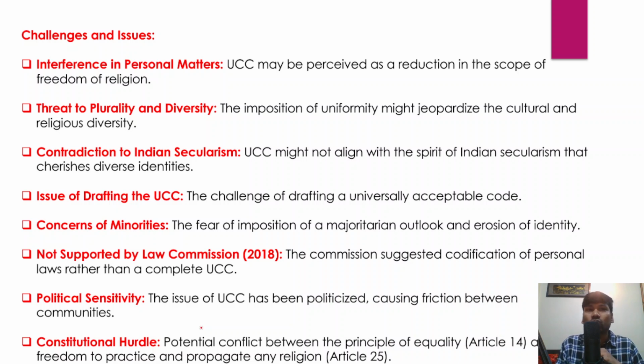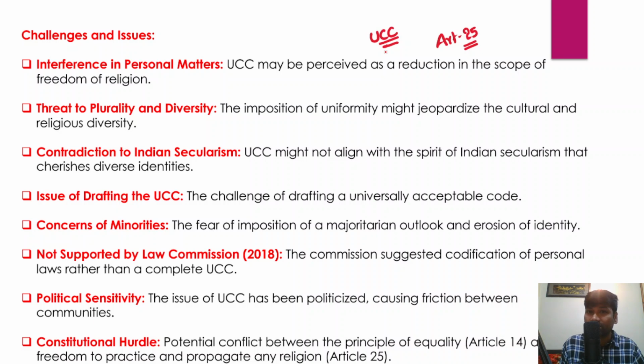So we will also look into the challenges and issues in the implementation of UCC. And in fact, a lot of people have been looking at the Uniform Civil Code with skepticism, that it is the interference of the state in personal matters, and it is against Article 25 of the Indian Constitution. Article 25 talks about the freedom of religion, the right to freedom of religion. Therefore, implementation of the Uniform Civil Code is being viewed with skepticism.